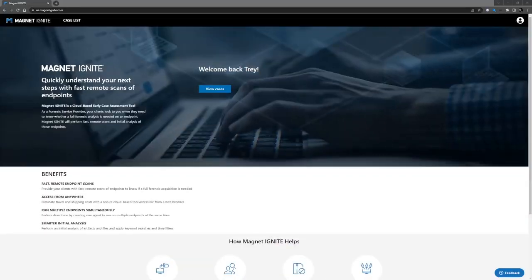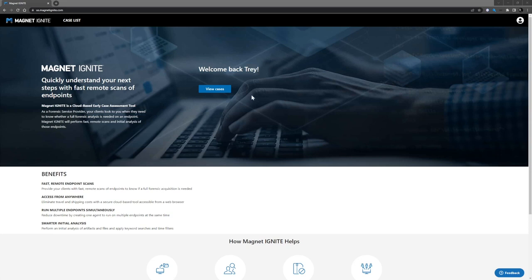As I mentioned, Ignite is a SaaS-based tool, so users will buy packages of scans. Now you may be asking yourself what counts as a scan. Anytime you run an agent on an endpoint, that will be considered a scan. What I really like about this model is since Ignite is a cloud-based tool, as a lab manager, I can quickly scale my environments if I get either a large number of endpoints I need to triage very quickly, or if I have several separate investigations kicking off at the same time.